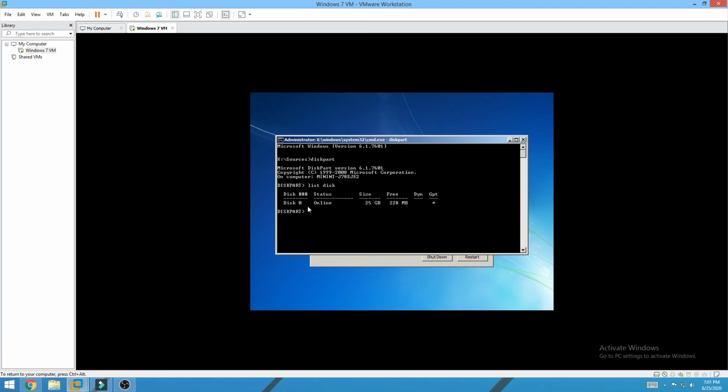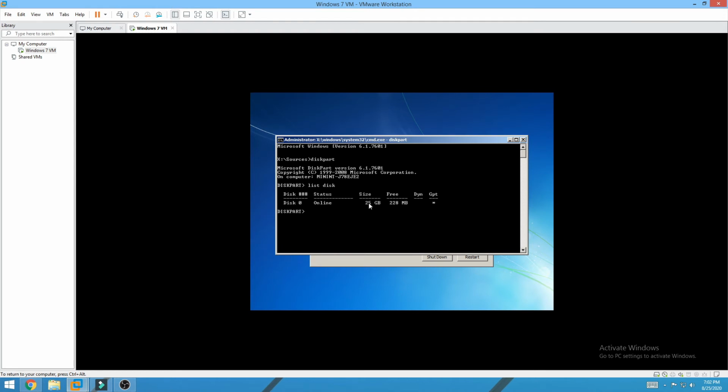You should have disk 0 or disk 1, something like that. But normally disk 0 is your hard drive. I know I set mine to 25 gigs, so that's good.